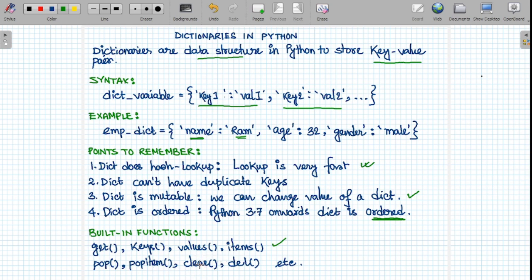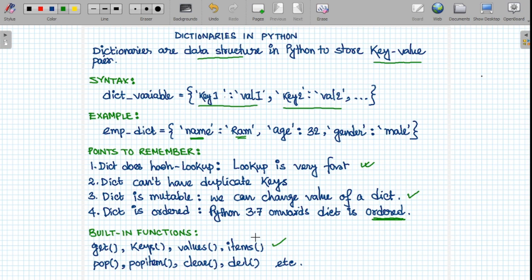After applying the clear function on any dictionary, all the key value pairs will be removed and it will end up being an empty dictionary. Del is used to delete a particular dictionary from the memory.